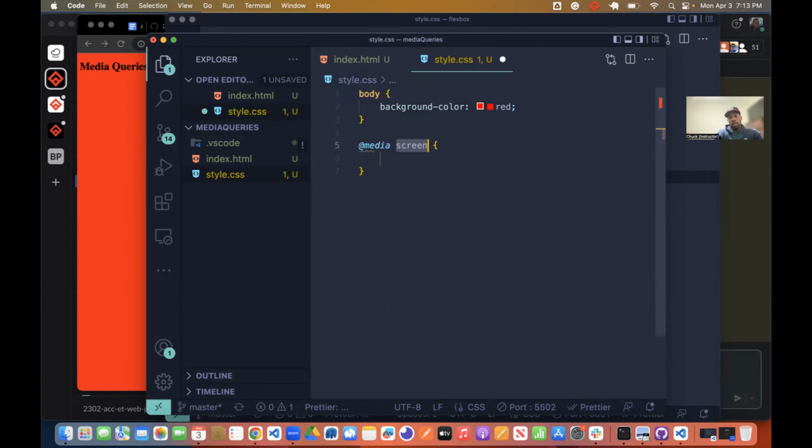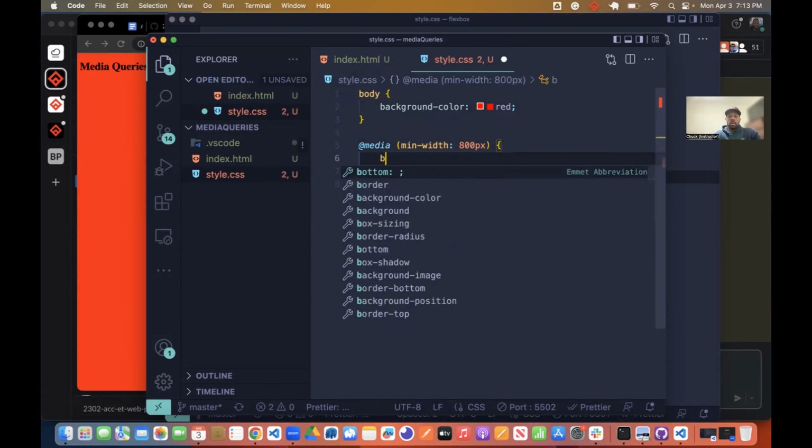We do @media, and we can do screen if we want, but I'm not going to do that. We can set min width. So remember, the width is the viewport. So that is the size of the viewport. So the min width basically just means that I want everything above that min width. So the least it could be is that width that I'm specifying. So min width, 800 pixels. So I'm saying I want everything that is 800 pixels or above.